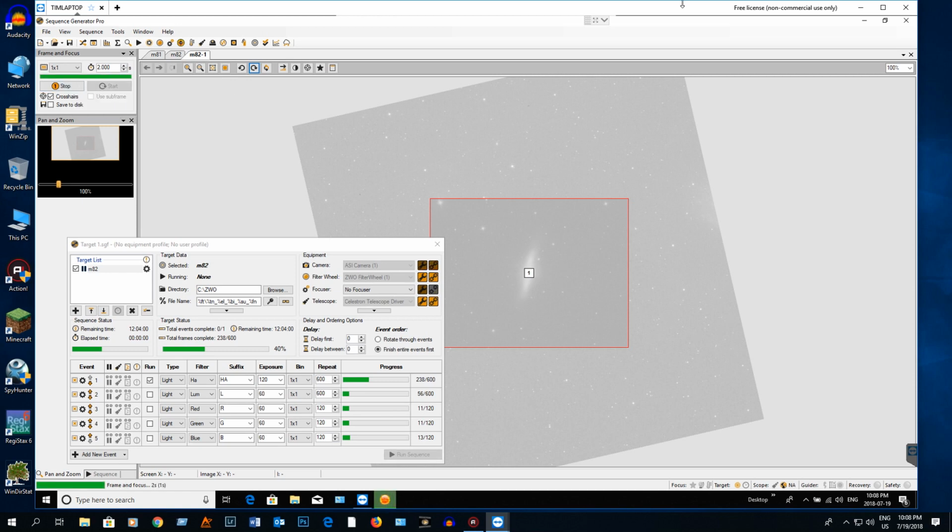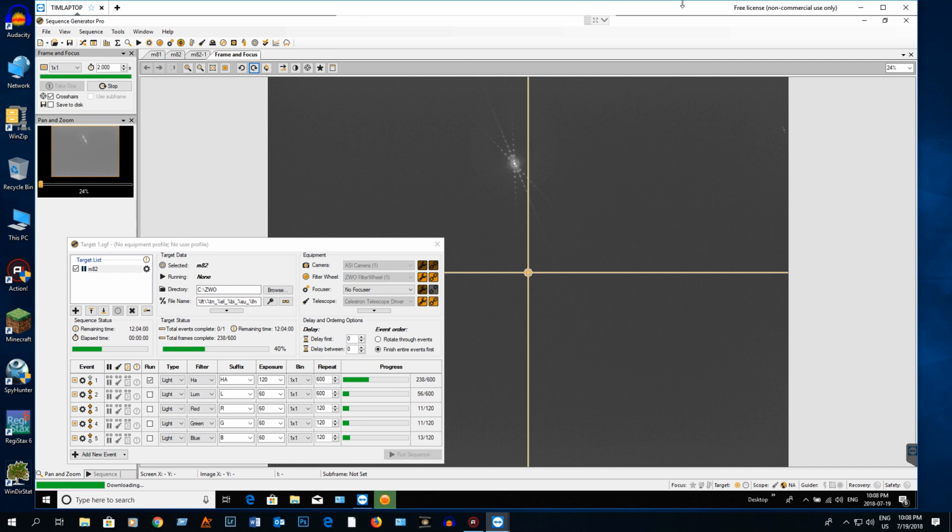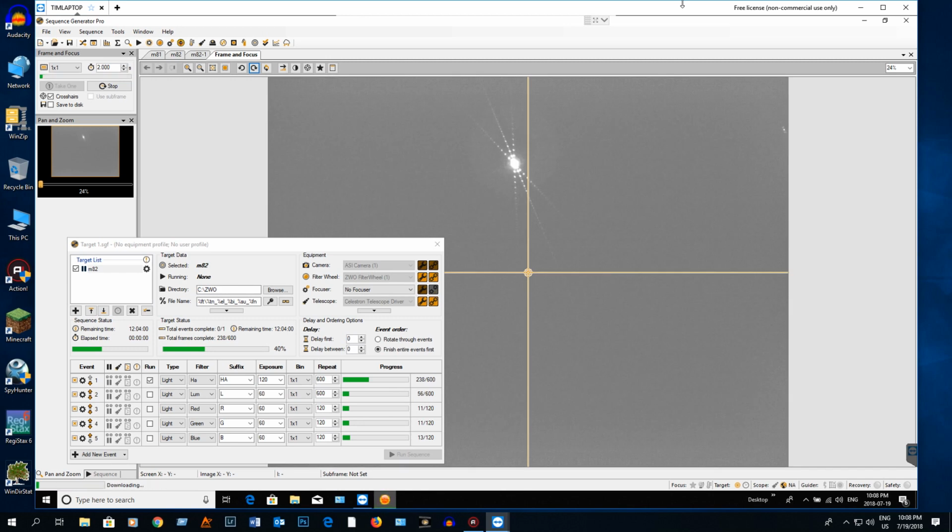There we go. Take one exposure, and we should see Arcturus pop up on the screen. There it is. Now I hit start so it keeps looping, so I don't have to keep taking one picture. This will keep taking 2-second exposures so that I can adjust the focus.